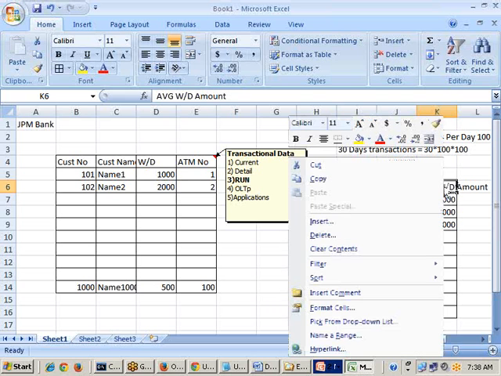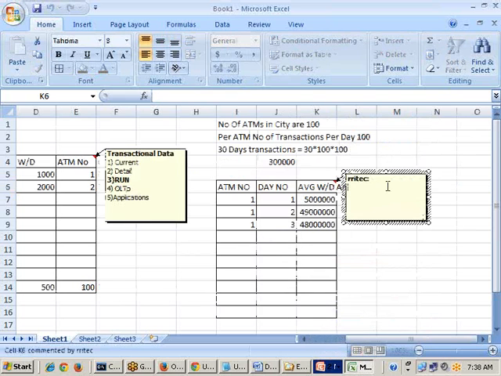This data, whatever is available, is useful to do one thing that is called analysis. That is the reason it is called analytical data. The main purpose of analytical data is analyzing your business. And if you compare these properties, this one is storing what, sir? Current data. What is happening now? That's how it's storing. And this one is historical data. What happened already? It is the previous things, so this is historical in nature.